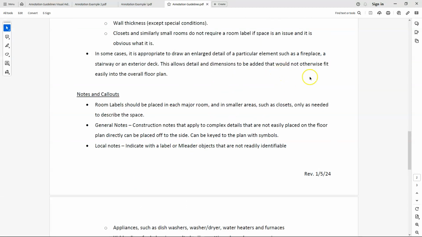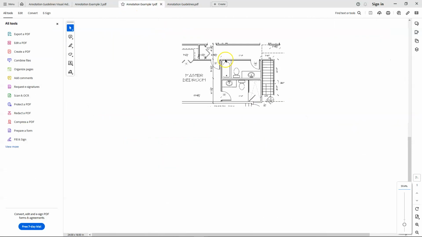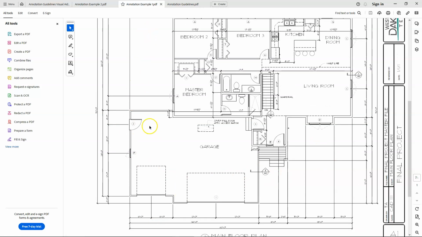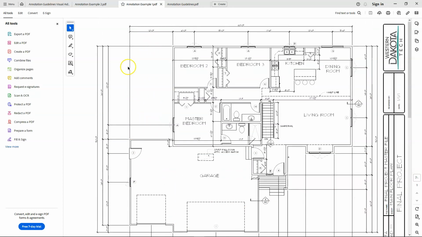General notes are things that refer to the entire drawing. An example that we used earlier on general notes is the thickness of all of the interior partitions. We're going to use 2x4 framing for all the interior partitions. That would go in a general note, and general notes are typically going to be located, we don't have any on this particular drawing, but they would be located somewhere around the perimeter of the drawing or in an open space like this. We can certainly plant some general notes in there.